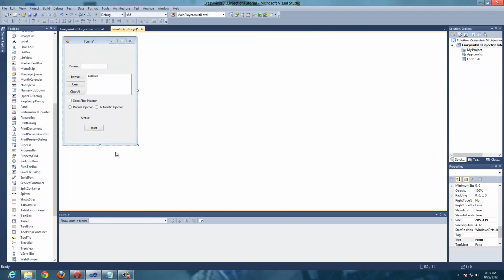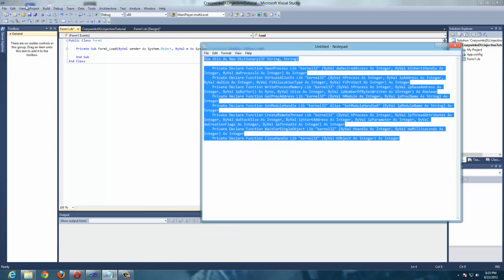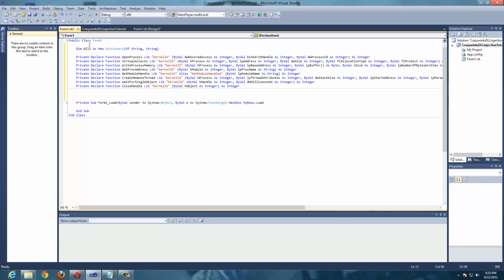Come back here. You're going to get a file. If you're on YouTube, it's going to be a link to the forum post where this was intended, and if you're on Guided Hacking forums, it's going to be in the attachments. It's just going to be this text file. I'm not going to be explaining this because I don't have enough time to. It's basically setting up our functions, our WriteProcessMemory, OpenProcess functions, memory allocation functions, and all that great stuff. So we're going to come up here to public class and paste it. And then we are going to add a little bit more before we start anything else.